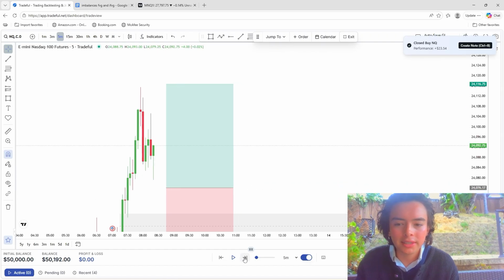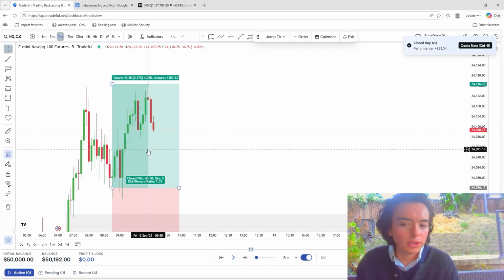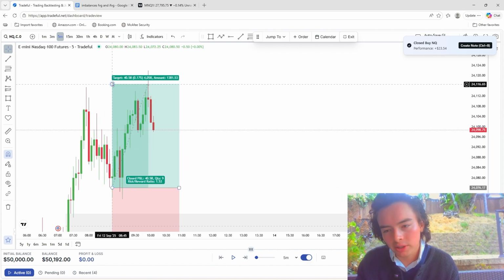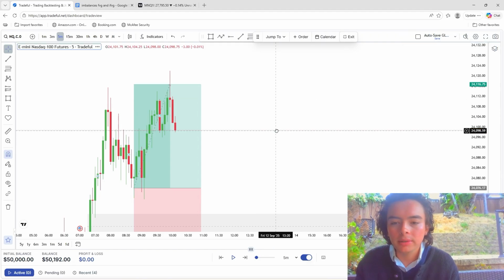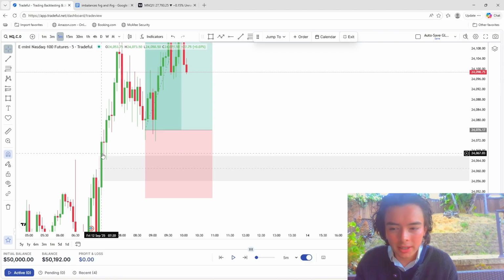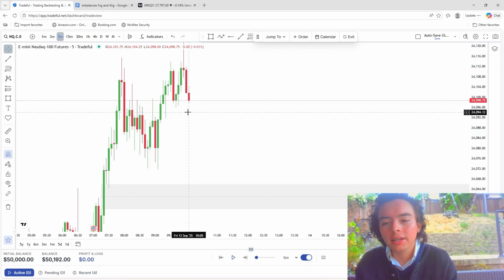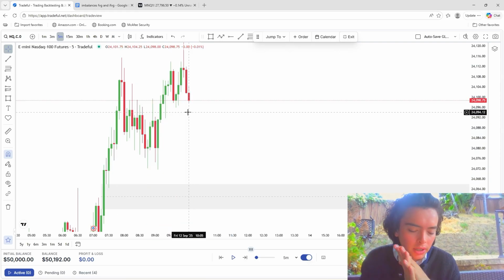Let's just trail, trail, trail. All right. So we ended up getting taken out there, but at least in profit. And we do actually end up taking even our 40-point target. So it didn't really matter, but this is actually one of the cleaner setups we got here. You guys can see as soon as we tapped into this gap, we instantly rejected back higher. So that was pretty beautiful right there, for a bullish setup.